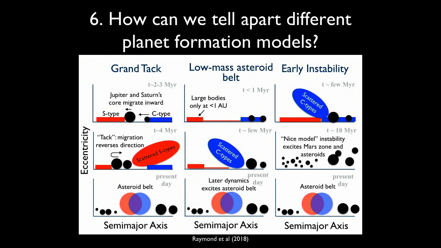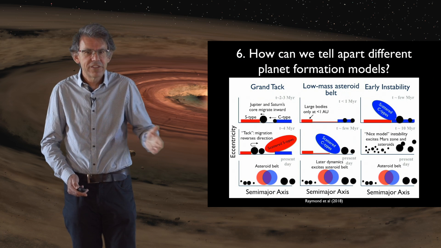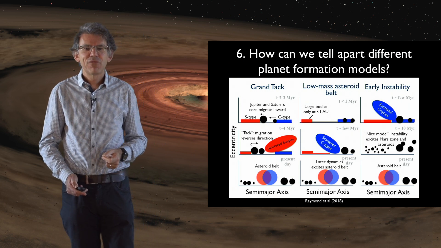Finally, we have seen in part 4 that the Mojo project has produced three valid models of what happened in the solar system to generate the terrestrial planets and asteroid belt we know. The Grand Tack model has giant planets first migrating inward then outward. The low-mass asteroid belt model has planetesimals and planetary embryos forming only in a narrow ring around 1 AU, with few planetesimals in the asteroid belt region. The early instability model has giant planets becoming unstable very quickly after gas removal, clearing most mass from the asteroid belt. We need to understand which of these models is correct — in the solar system, only one thing happened.